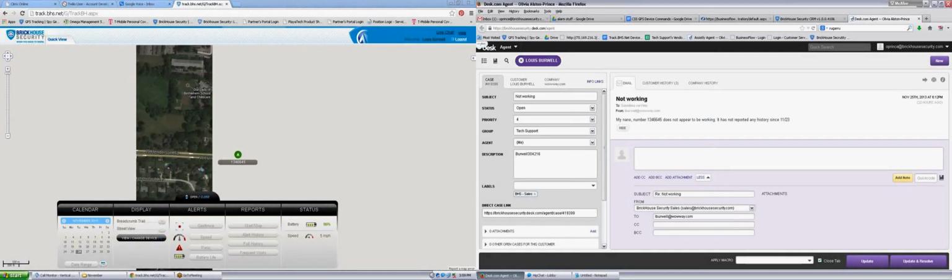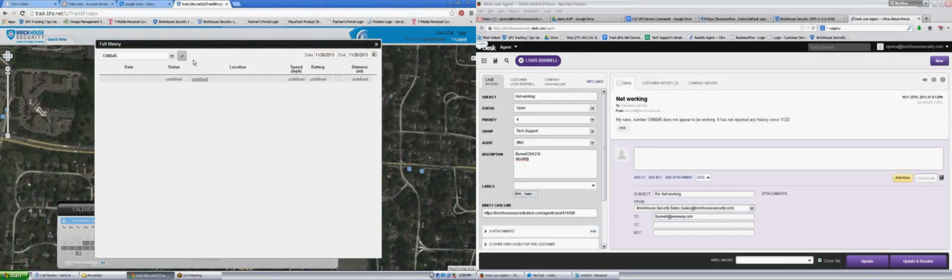Okay, so it's a good track for today. Yeah, this happens a lot. Sometimes he just drives into a bad coverage area. All right, so looks like it just started today. I bet you his battery died.